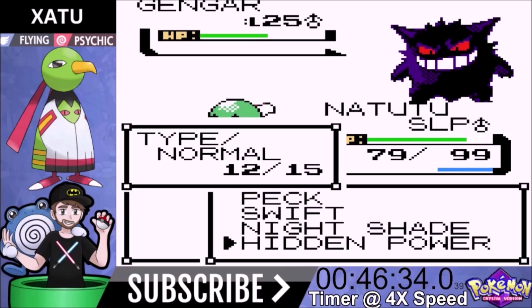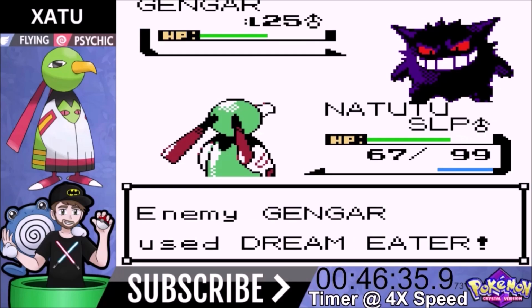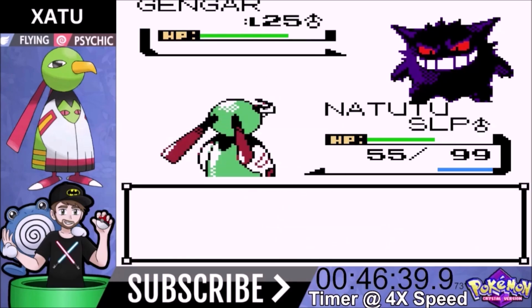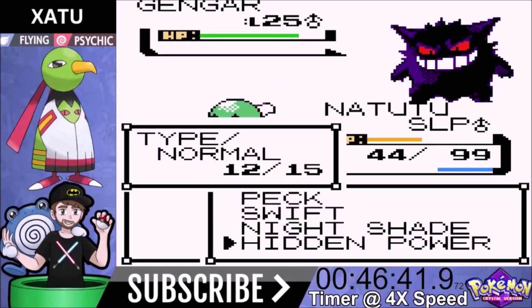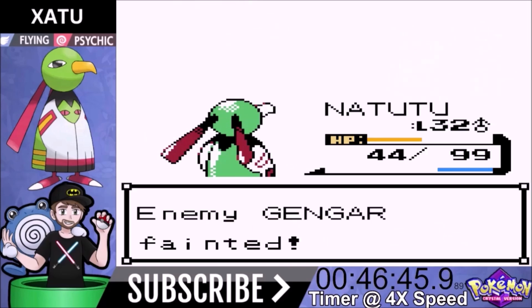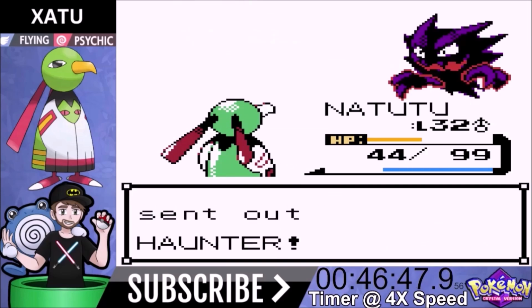He's going to go for Dream Eater. We just got to wake up. If we wake up, we don't have to worry about taking too much damage. It's not doing a lot of damage to us, to be fair. It is a psychic move. We are a psychic Pokemon. But the problem with Dream Eater is it replenishes his health. But we do get the knockout on Gengar.